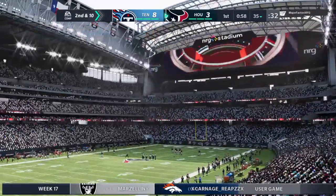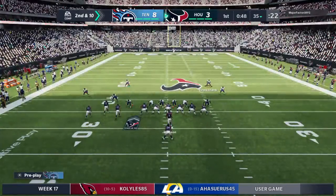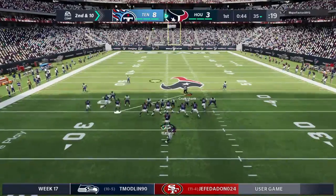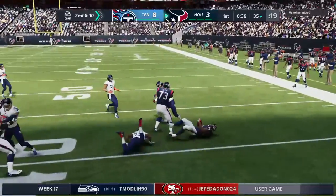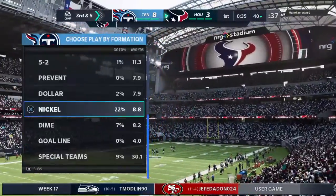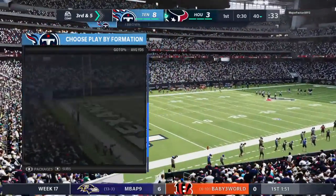His offensive line hasn't given him much space. A loss results there. They'll try the air now with Watson. They'll go screen here to Hunt. And he'll bring it up to right at the 40-yard line. 5 yards. Now it's 3rd and 5. A gain of 5. For a second there, I thought that might break big.